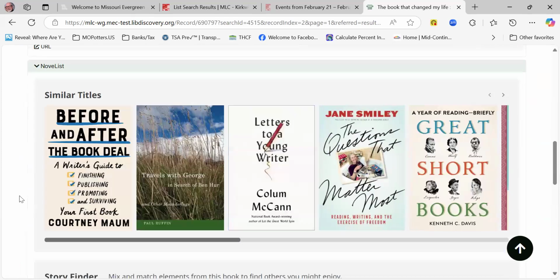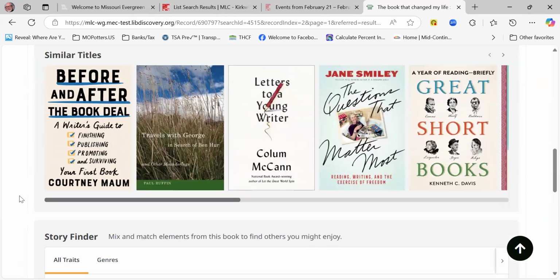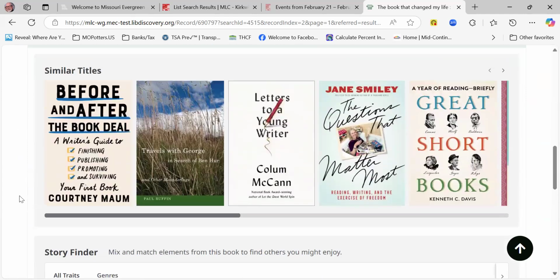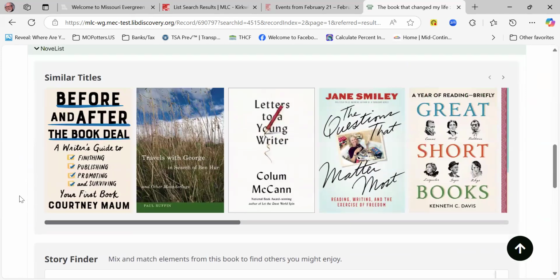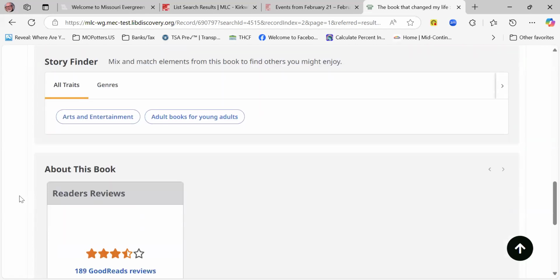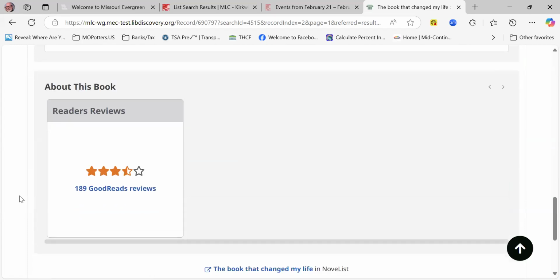It's called Novelist All-in-One. And you can add this to the title display for your library's Aspen, and it looks a lot better. But since Aspen has those built-in features already that say similar authors, similar titles, there's a consideration: do we need an additional database to make those recommendations if we are already seeing recommendations? So that's a question that libraries will have to consider, but this looks more similar to what we've been used to in past catalogs. So this is called Novelist All-in-One, and I just found out about it, which is why I'm telling you.